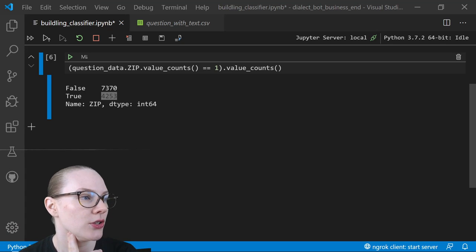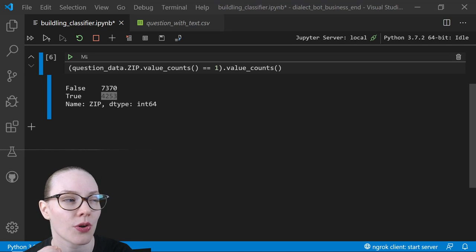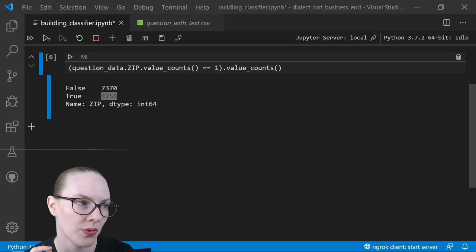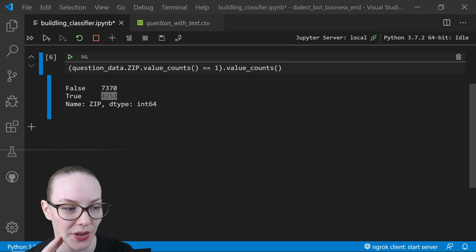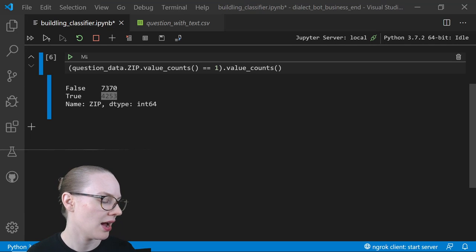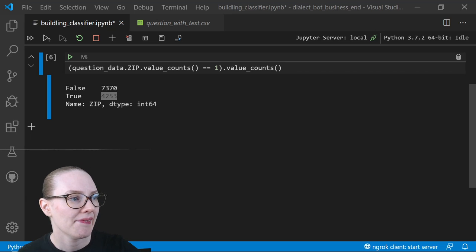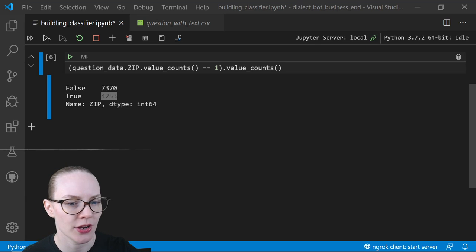Okay. So slightly over a quarter of zip codes are represented, but we only have multiple samples for, what's 7,000 divided by 40,000? We only have multiple samples for about 17% of them, so roughly a fifth. Noted. So that's not the best news in terms of really good coverage.